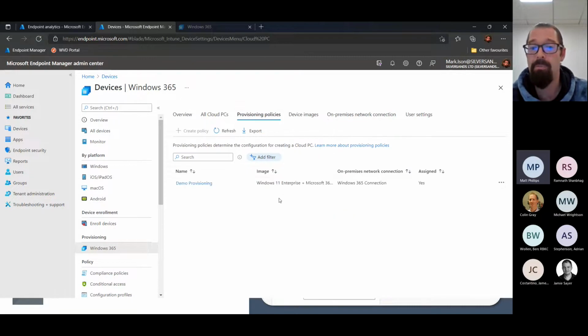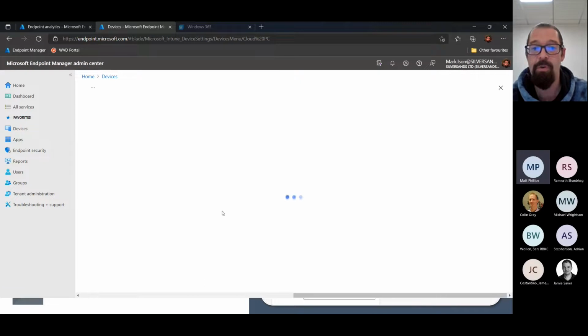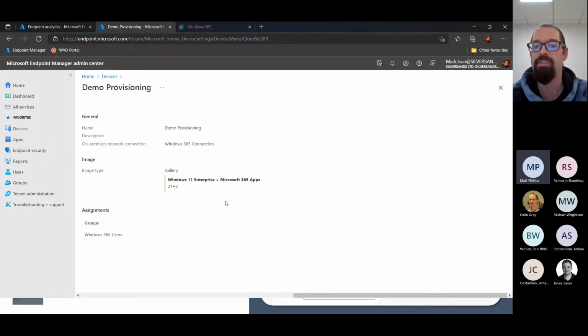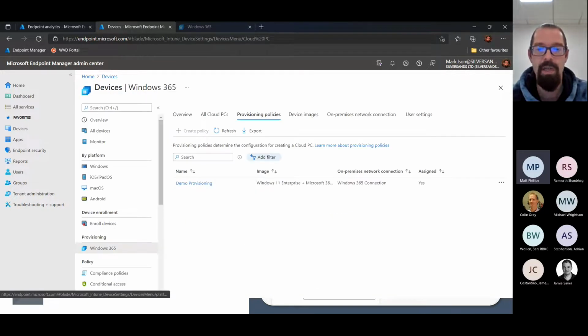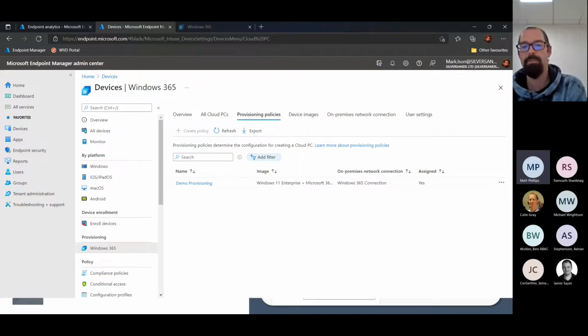You then need to provide a provisioning profile. That's, again, fairly straightforward. With this, if anyone's worked with Autopilot, you've had to create a domain join profile. That's effectively what this provisioning profile is. You're saying where it's going to join the network, what image it's going to use. What this allows you to do is have multiple setups, multiple on-premises network connections, and multiple provisioning profiles, so that if you had a finance user and then an HR user, you would assign the HR user their provisioning policy, and they might get a custom image which includes their HR applications, and your finance person will get an image with their finance apps, just as an example. It's not one thing that you then have to go and do all the configuration for afterwards.